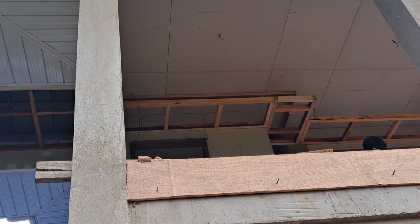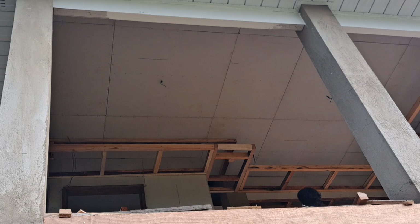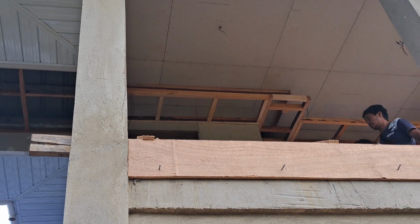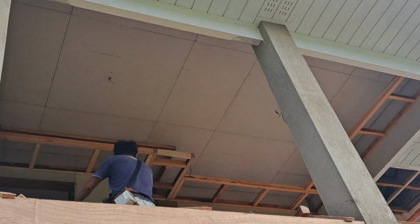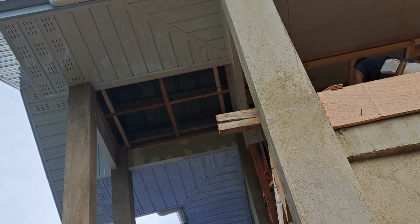Yeah, it'll be nice when it's all finished up there. Skim coat of this? Yeah. Nice. Skim coat. No more seam lines up there. Some hidden lighting. Colored hidden lighting. It'll be a nice hangout spot up there. I said they still got the ceiling to do up around the water tank areas.